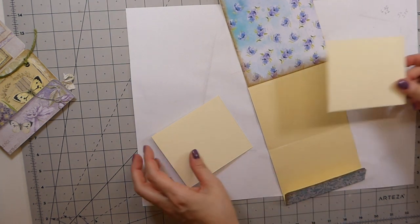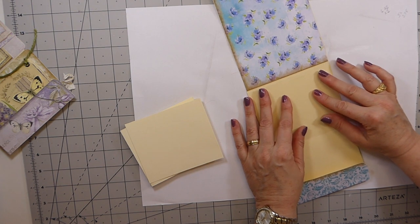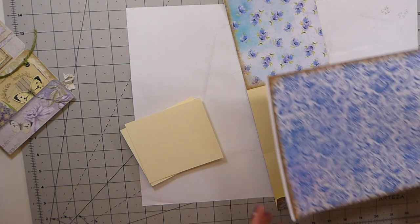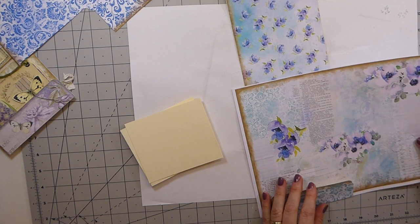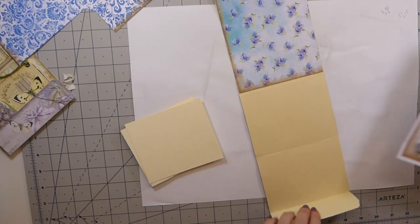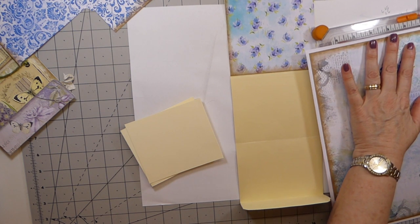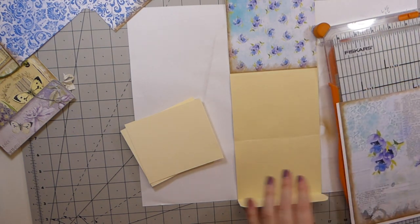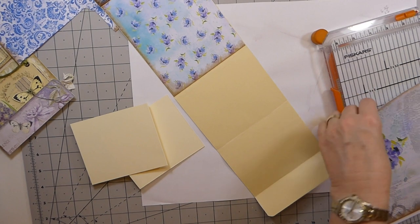All right, so we've got those. We'll add that. I just want to make sure which paper I want to put. I don't know if I want to carry on with this pattern. I'm not mad on this paper, so I'm going to put that over. I'm going to use this. We know that's 5 inches wide. I'm just going to go ahead and do that as one strip. See, I don't want any of that showing. So 7 3/4 by 5.